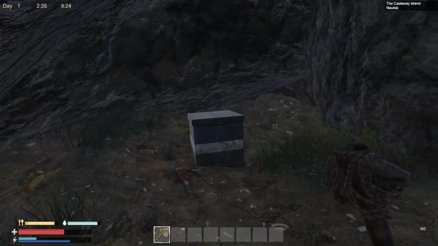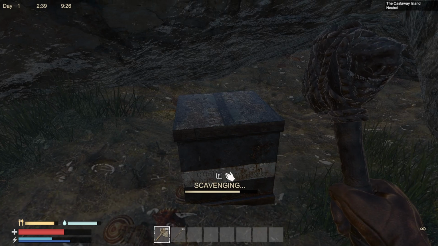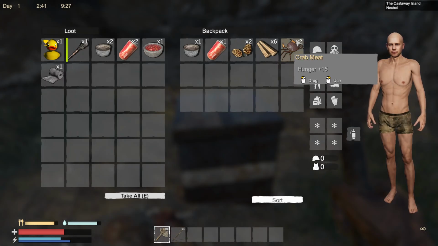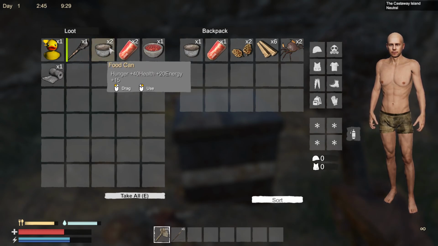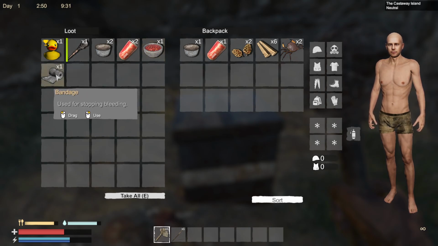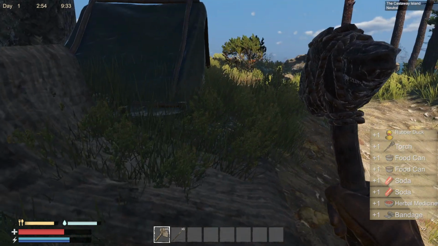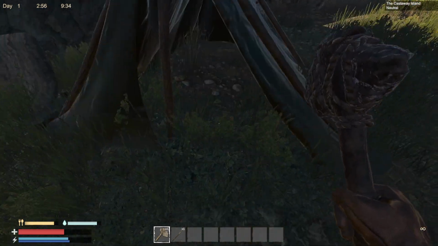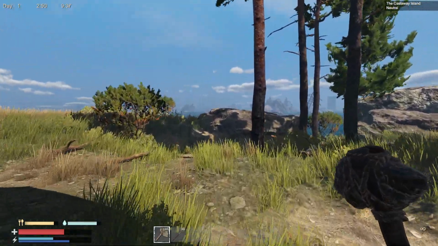Oh, hey, a campsite and a box. We have to hold down F here. Okay, good to know. That's my inventory. We have torch, food can, soda, herbal medicine. That should be good. Bandage should be good. Take all is E. I will take all. And can I break this thing down? No. All right. Well, that's okay.